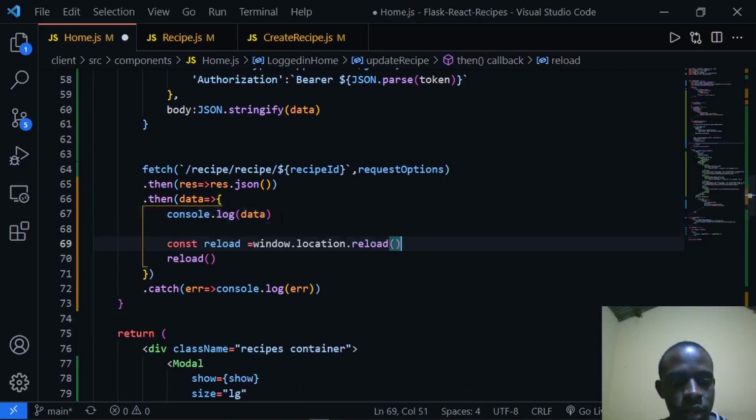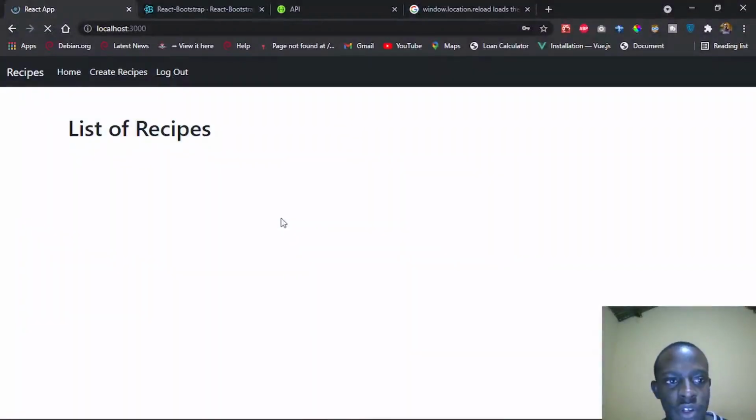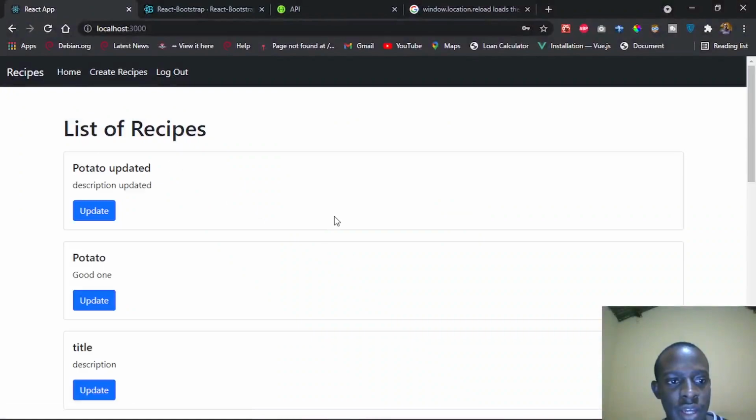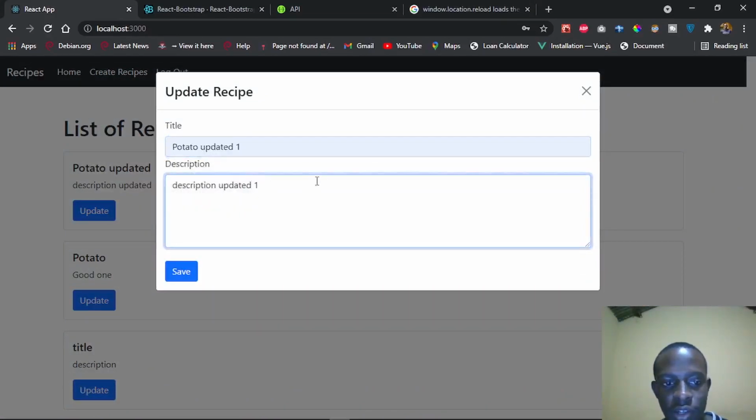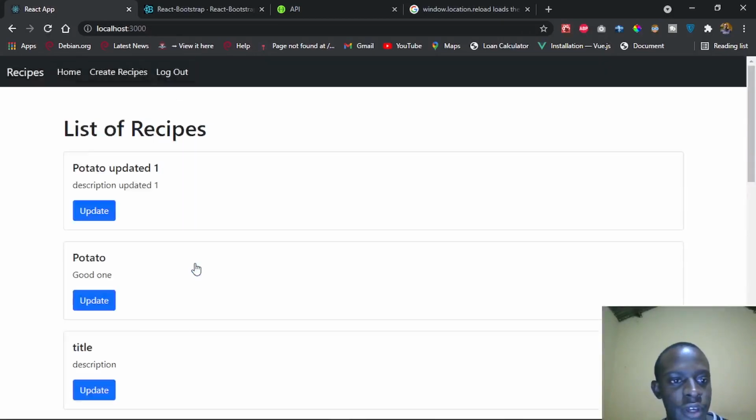So I'm going to paste it within our update function. Right now we see that our recipes are being shown. When I say update 1 and then recipe updated 1, when we save, that's when we see that our page is reloading.